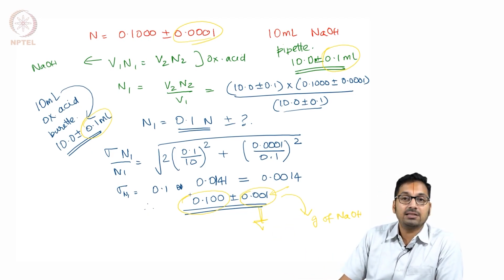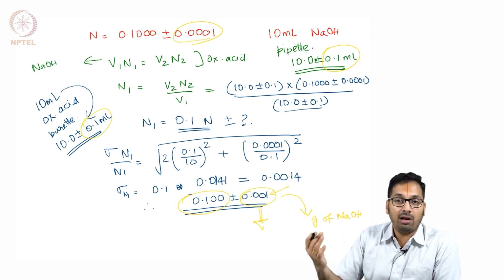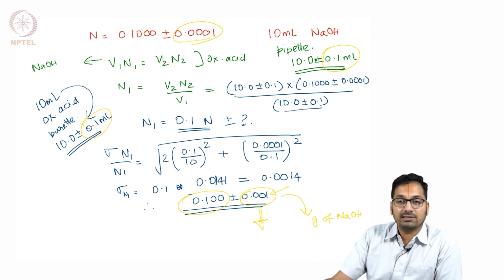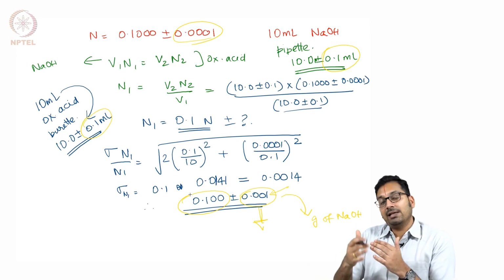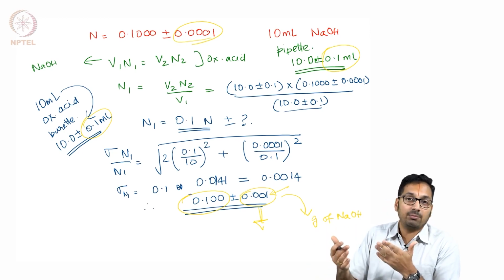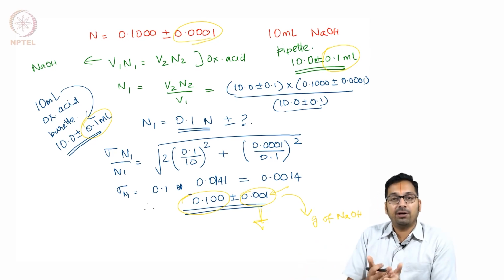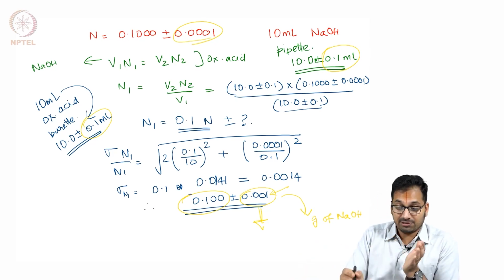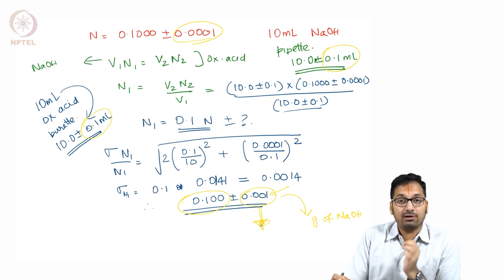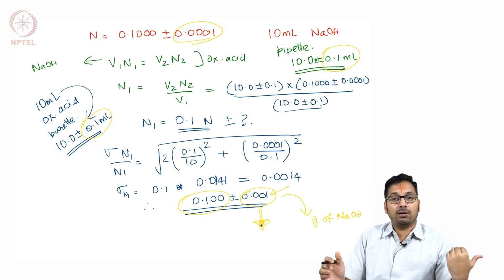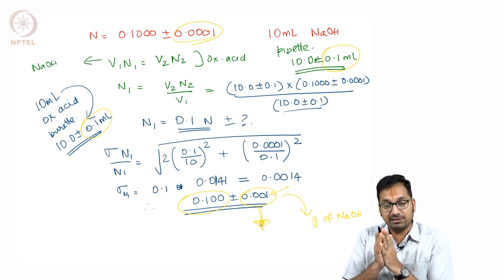For instance, let's say you want to understand how much phenol is being dissolved in water as a function of temperature, in which case as you change the temperature you will dissolve different amounts of phenol, then you will titrate it against the standardized NaOH in order to back calculate. So of course you must remember that this error that we have calculated here will propagate to the concentration estimation of phenol in this case.